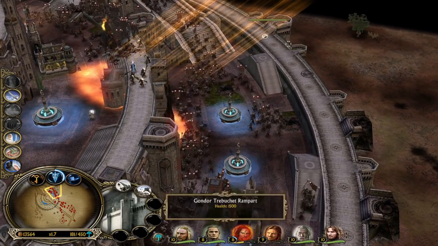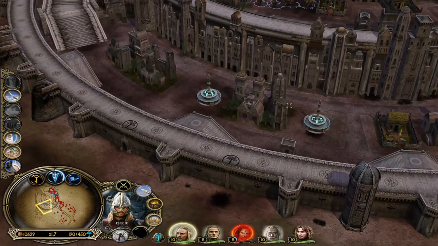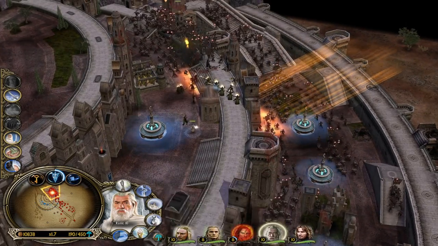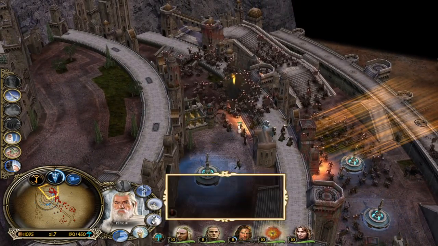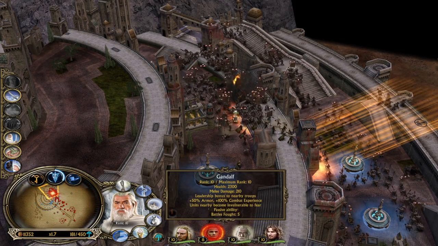Because you get a huge power spike: damage, armor, health. Okay, we need to stop them from producing, and I think the only possible way to do that is actually destroying their orc pits. But we cannot let them kill the heroes once again, even though we have money, but we need a bit more time to recover.